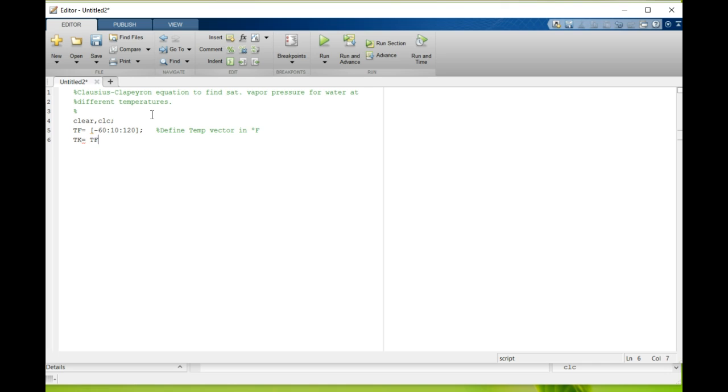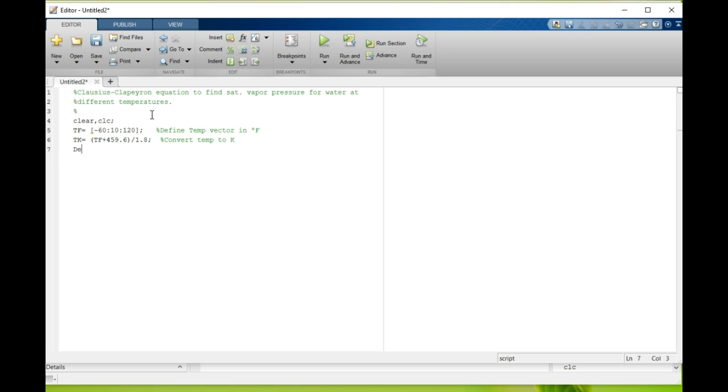So we're going to create a vector that's going to calculate temperature in Kelvin based upon the temperature in Fahrenheit. So we're going to have to physically convert this. So it's TF plus 459.6 divided by 1.8. This is just the unit conversion on this. This first value here, add 459.6 to convert Fahrenheit to Rankine, and then divide by 1.8 to convert Rankine to Kelvin. And enter. And again, we're going to define this as saying convert temp to K to give us our Kelvin, not degree Kelvin, but just Kelvins.